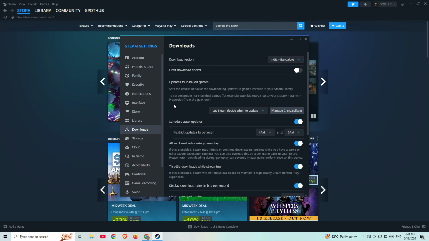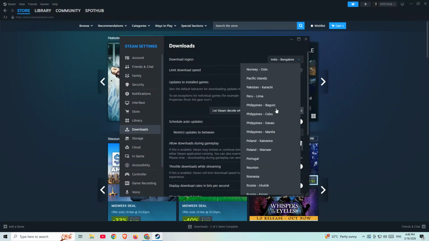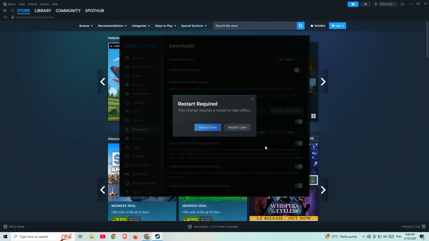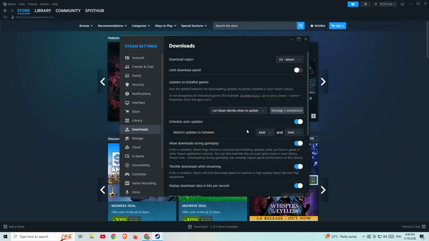One of the most common reasons Steam error 730 appears is because Steam is trying to connect through a download region that isn't working properly or a cached download session has become corrupted. Now look for download region. Click the drop-down and change it to a different region than the one currently selected. A good idea is to choose a nearby region, or if you already know your current one is having issues, pick a different nearby server location. This can help Steam reconnect properly and clear up network-related download problems.